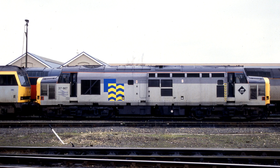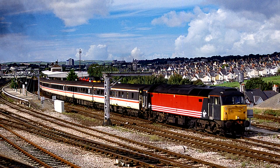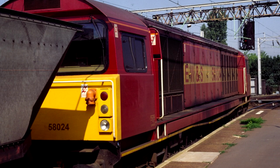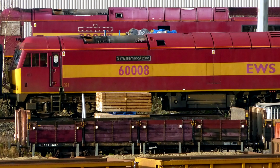Despite their charm and character, these locos are expensive to maintain and not particularly reliable by modern standards. For example, the 47 had an availability of 65% and was expected to fail or need mechanical attention every 16 days in service. It requires an extensive overhaul every 7 years that at the time cost £400,000. This is not good for business. BR was striving to modernise the fleet in the late 80s, but only got so far with locos like the 58 and 60. Even the 58s are 10 years old by this time.